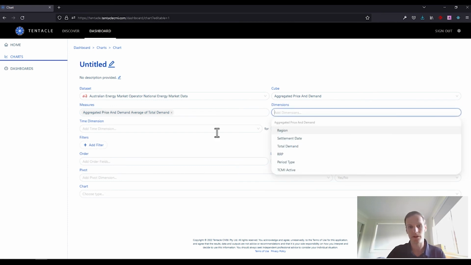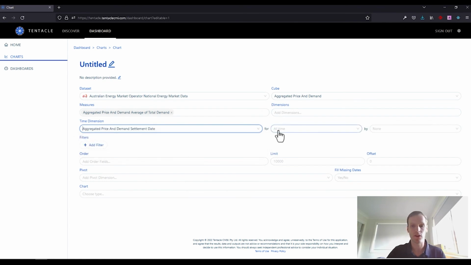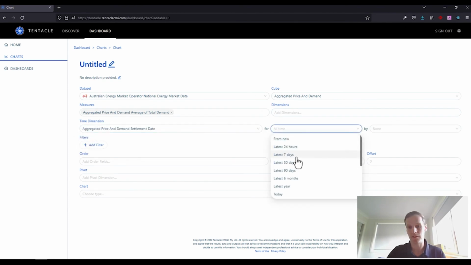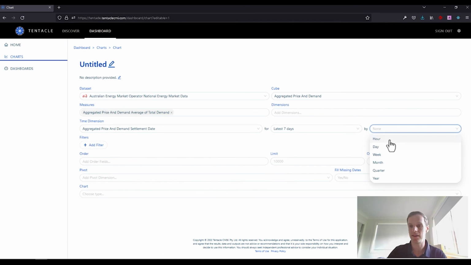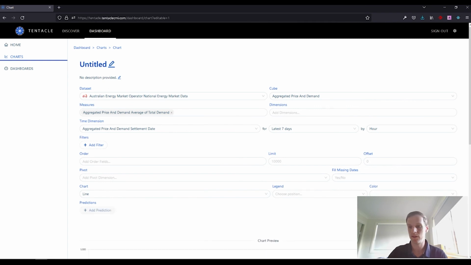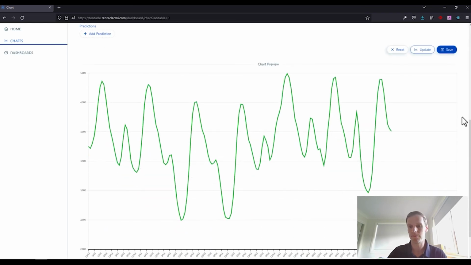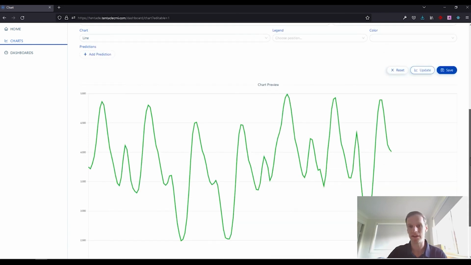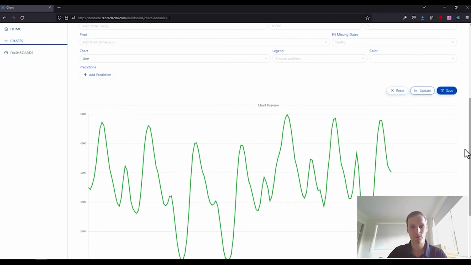I'm going to choose a settlement date over the last 7 days hourly, and I want to see a line chart for this quantity.